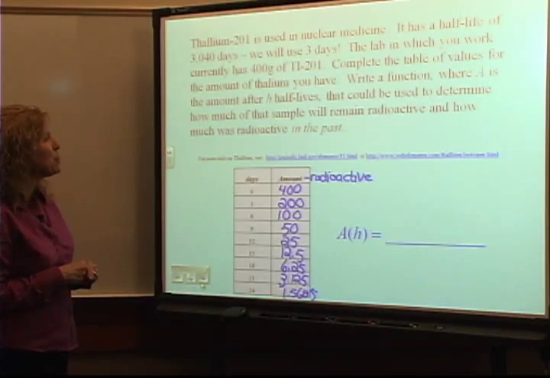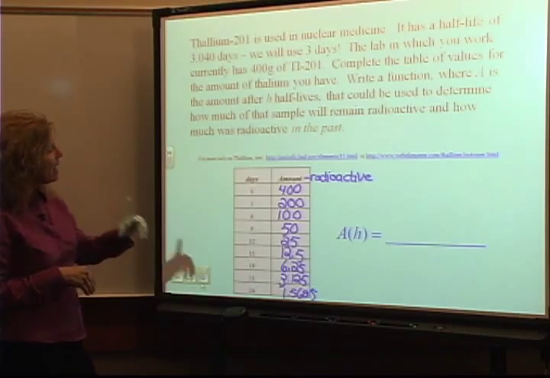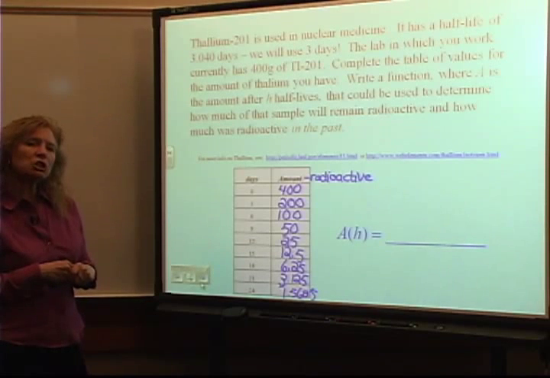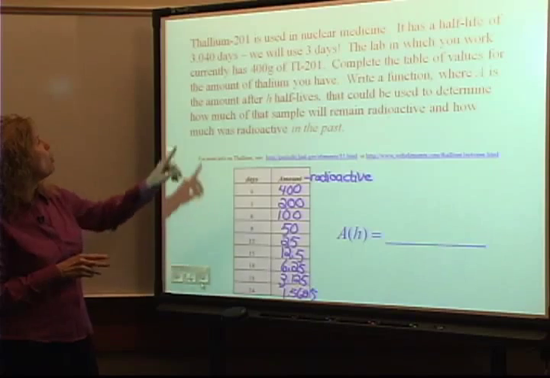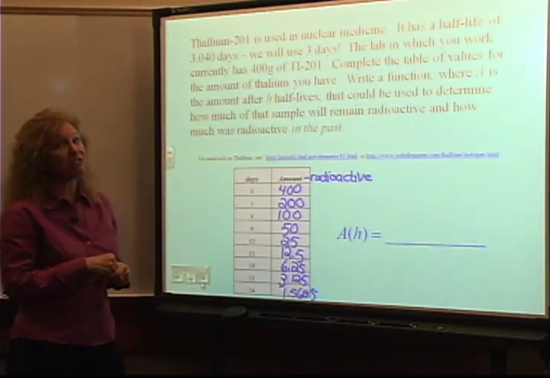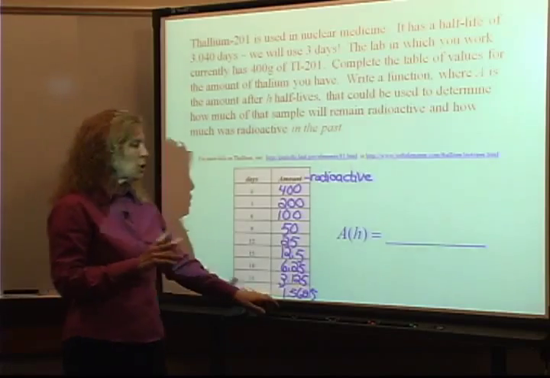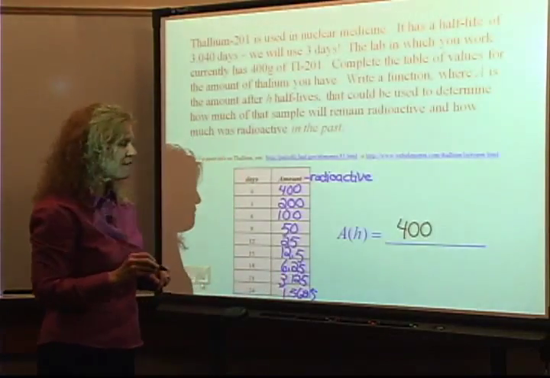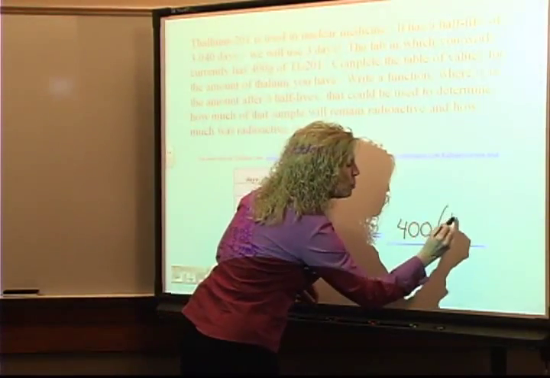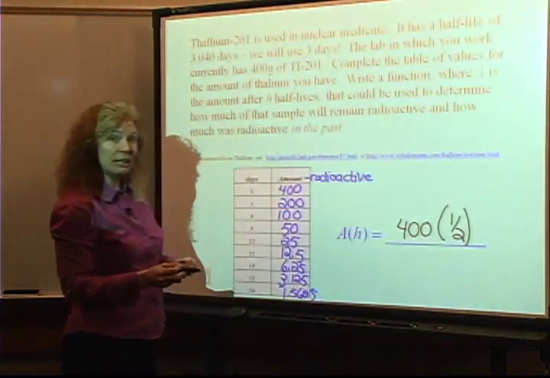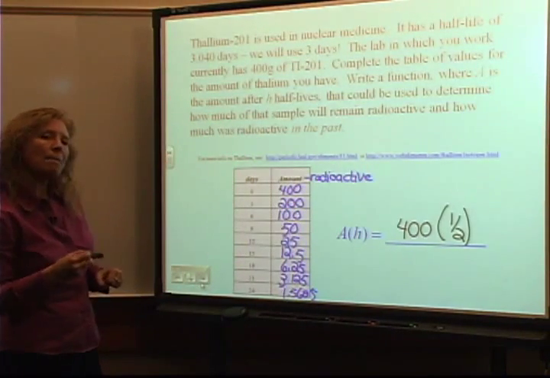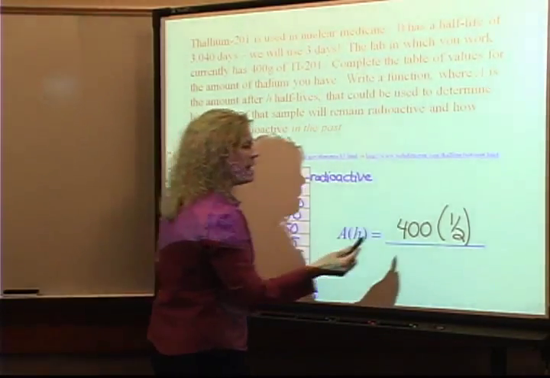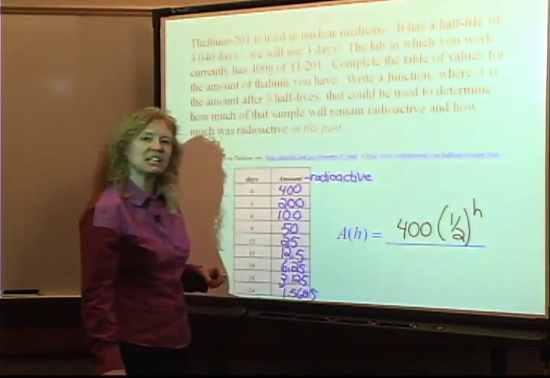Now, I suggest that we write an equation, and I did clarify that it's a good idea at this stage in our development to use h as our input variable, where h is how many half-lives we've gone through. So we could say, well, you're going to start with 400, and what are we going to do with our 400? Well, we're going to multiply it by 1/2 repeatedly. How many times will we multiply by 1/2? Well, however many half-lives we have.